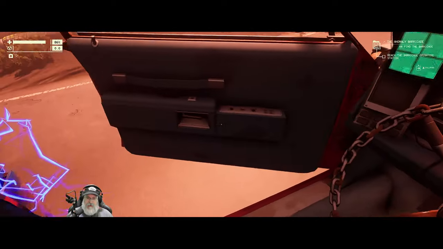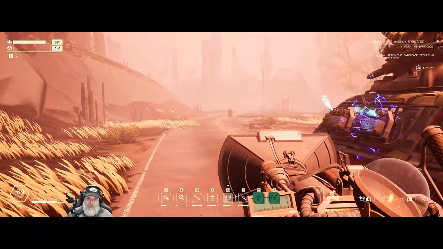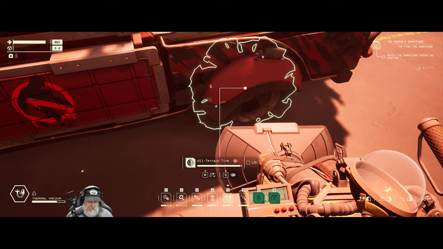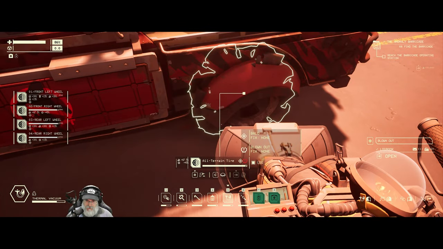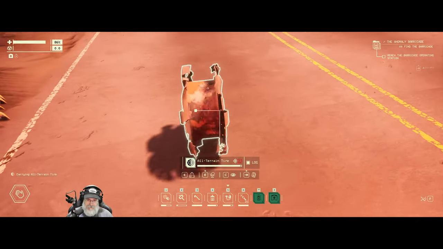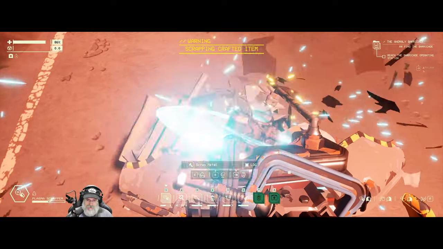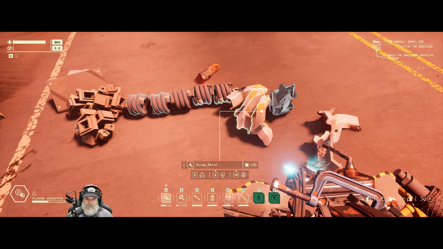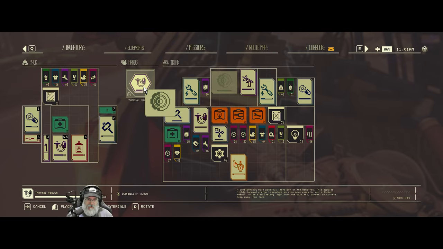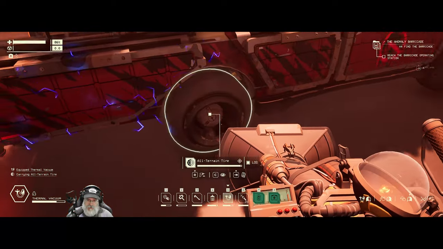Ah, shit. I think it's time for me to retire this set of tires. Mechanics kit. Well, at least we have... Wait, actually, hold on. If we scan this... Yeah, okay. Let's do this then. And we'll grab this tire. That's why we keep a spare. Hopefully the rest of them hold up okay.